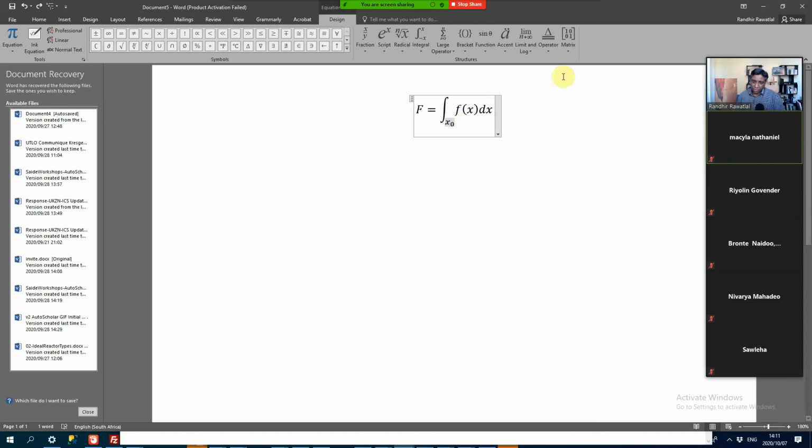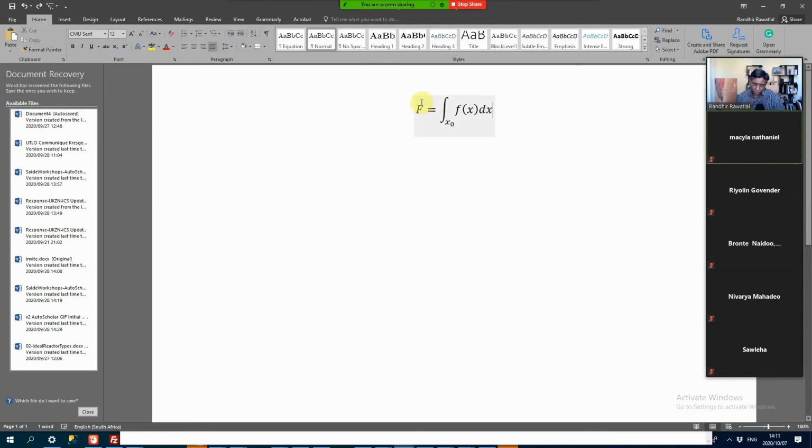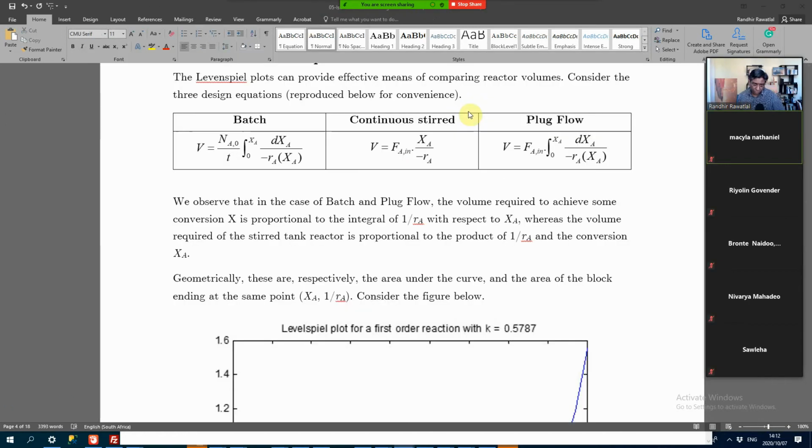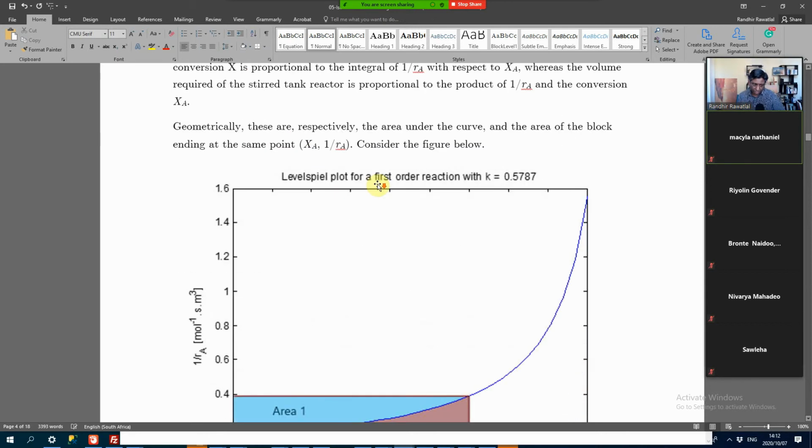Okay. Well, if we want to know the integral like this, where there's some function f of x, and we are integrating between some value x naught and some other value xn, then of course, intuitively or geometrically, we think of this simply as the area under the curve f of x, right? Now, if you look at the form we have here, our function is 1 over Ra. So this is nothing but the area under the curve 1 over Ra.